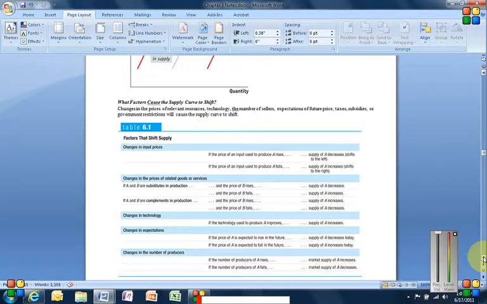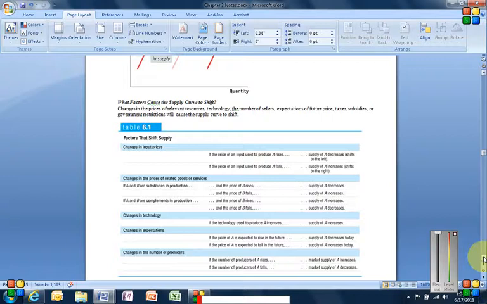Expectations of future price. Now you're thinking like a seller, so this is the opposite of what we had with demand. If you believe as a seller the price that will prevail in the marketplace 3 months from now will be higher, what will you do as a seller today? Will you push more out there? Will you supply more? Or will you supply less? Chances are, ceteris paribus, if nothing else changes, you'll supply less. You'll hold back and wait for that day 3 months from now where you can get a higher price for the same exact thing that you're selling.